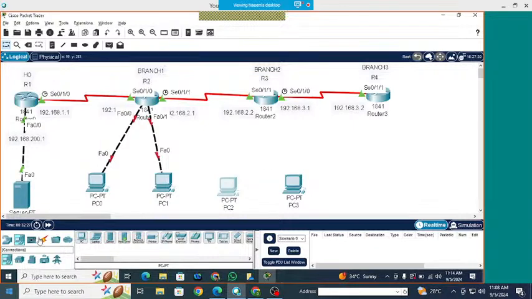For the router, you have to connect it with a crossover cable.